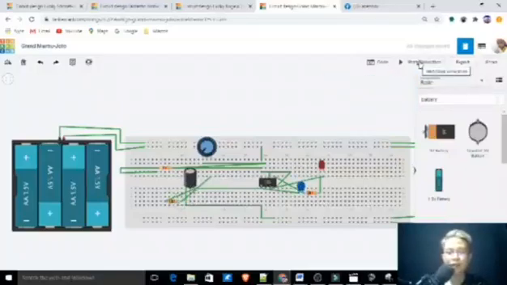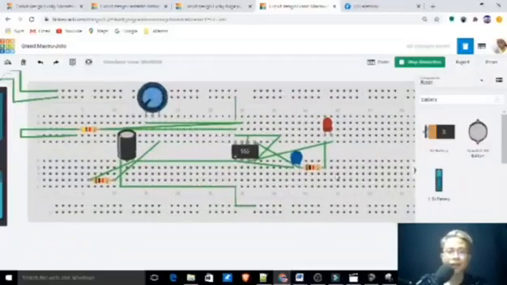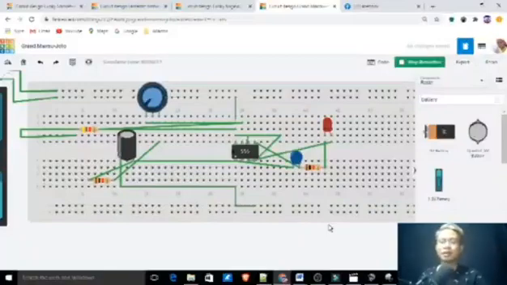Okay, so let's get started. 1, 2, 3. Okay, as you can see, it was blinking or flashing. If you can see clear that one. So as we can see, there's no problem with our pictorial circuit diagram.